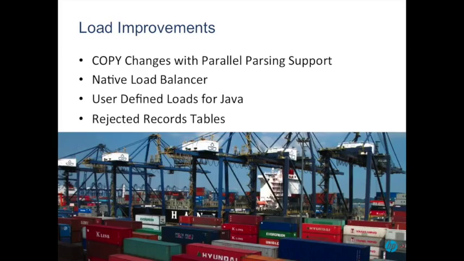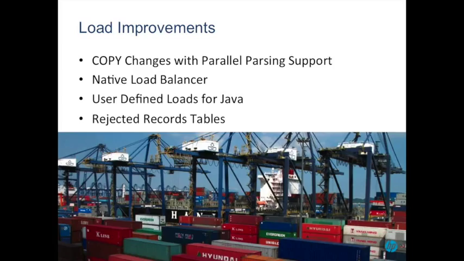The other thing that's coming with 7.0 is user-defined loads for Java. There are definitely some big improvements working with Java and Vertica, and we're going to talk about those. We'll see parts of those throughout probably all three webinars, in different ways, but we're going to talk about a few of those in terms of the load process. And then the other improvement is that now you can create rejected record tables, which will allow you to query information about your rejected records. So we're going to talk about the commands you would use for that.